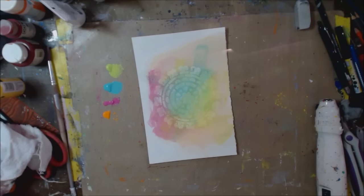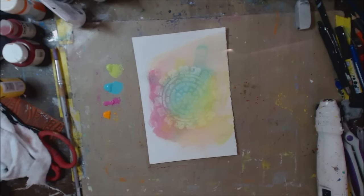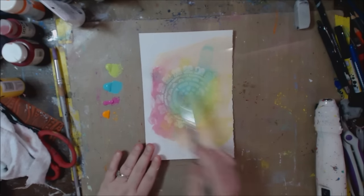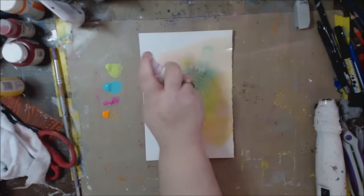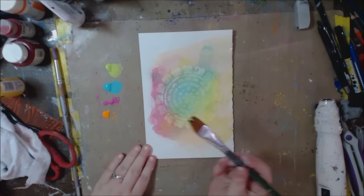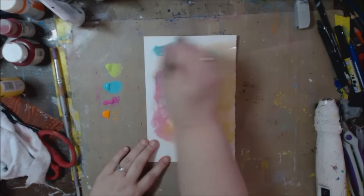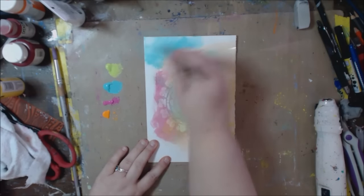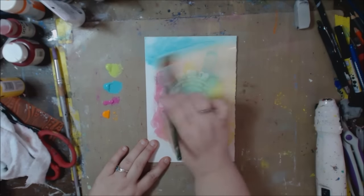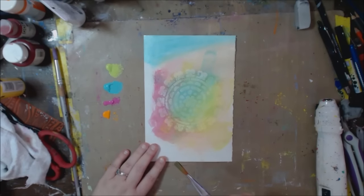You can see how this would be great for an ATC card, especially with a smaller stencil. Now I'm going to spray it just once with water and go in with the colors again — starting with blue and green first. I'm just wiping it in and using my brush. I do abuse my brushes, but you get great colors.